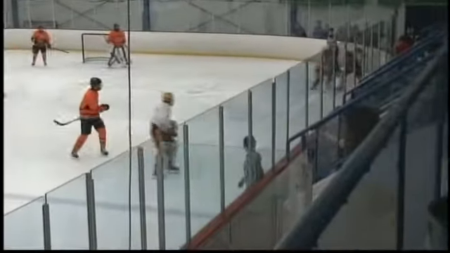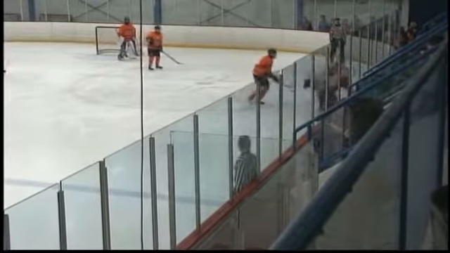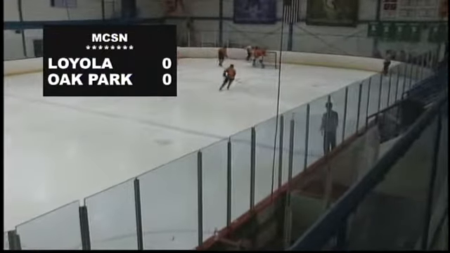A little equipment glitch over here on the near side. Battle along the boards. Send over to the far side, out to center ice. No score in the game.